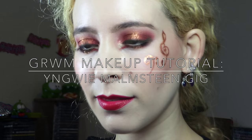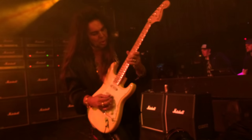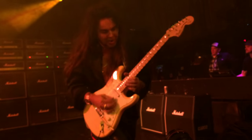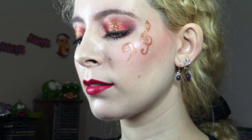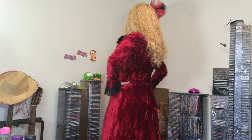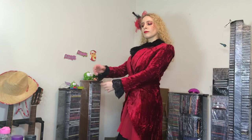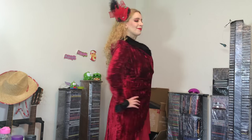Hi, I'm Mishty Max and this is me getting ready for the Yngwie J Malmsteen gig and meet and greet. For those who don't know who that is, he's a solo guitarist with a classical influence, giving rise to hard rock songs, ballads and anything in between. That's why I added some music notation embellishments to my cheek. My main inspiration for all that red in my makeup was my outfit — this completely nutty number I like to put together when extravagance, presence and the snootiness of a 17th century baroque classical composer will do.